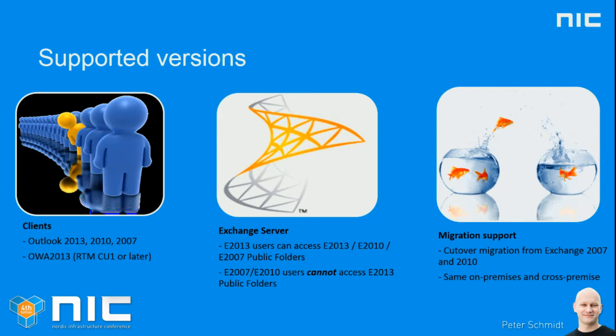And what's important to note when we start the migration of the public folders is that it's a cutover process. So you have to plan for this. You cannot have a long process where you do a lot of delta replication, where you access public folders on both sides. That's not possible. It's a cutover migration. So depending on the amount of data you have in your public folders, it's something you need to plan for.